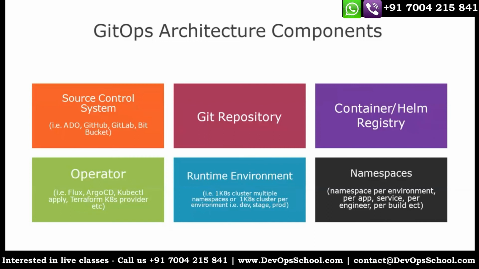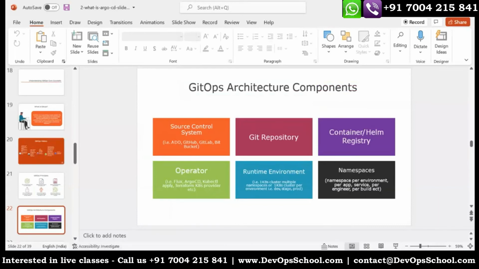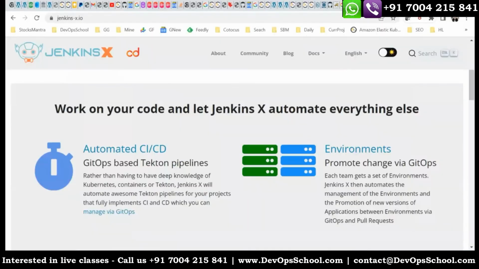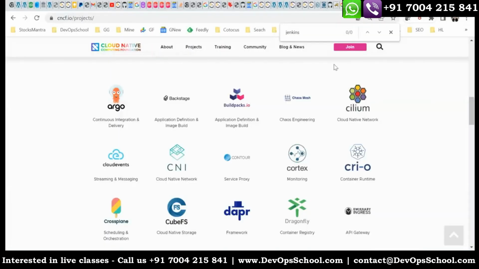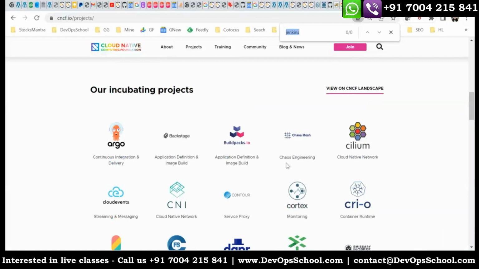So here we have multiple options. I said Argo CD is not the only option. We have Flux also. Flux is a product of CNCF.